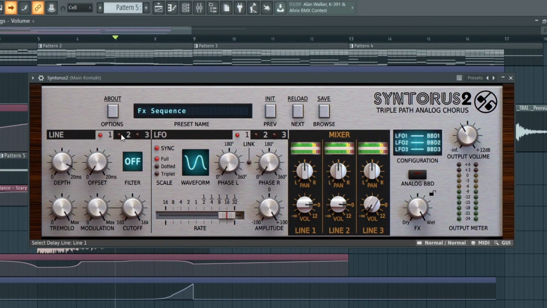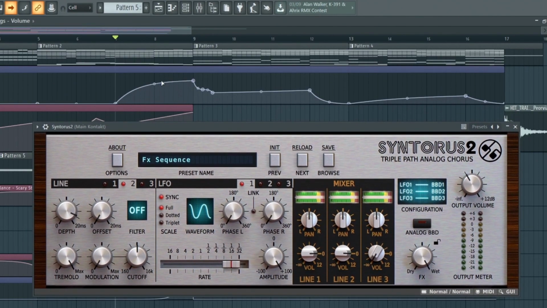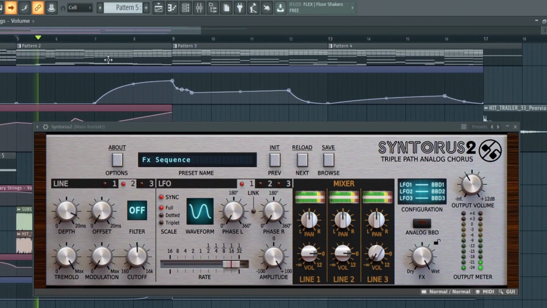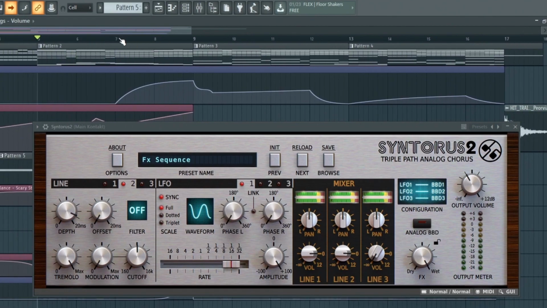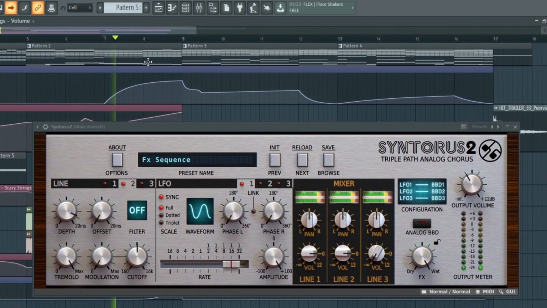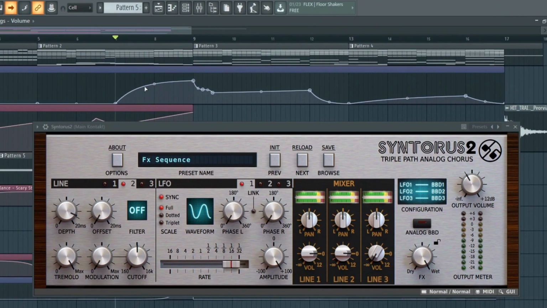And what we have here is, on line 1, we have our depth. The depth is how much it is allowed to be moved around pitch-wise. This is extremely high, and so is this. So you'll notice they're both extremely high. And what I'm doing is I'm mixing it in. So this effect over here is not on at all. And then over here, it comes in, but we're mixing it in to taste. So it's very, very aggressive, but we're not applying it all the way all the time.